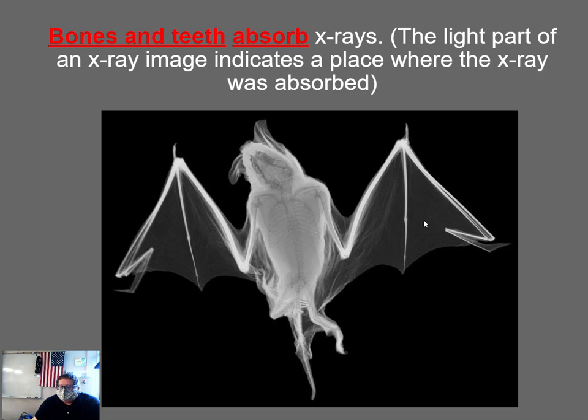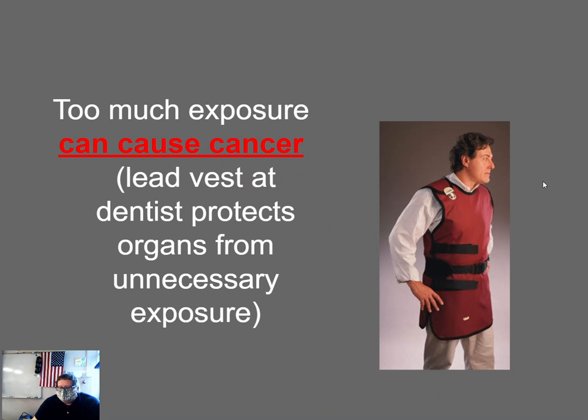Some X-rays are absorbed. For example, where the bones are, right? The bones have a higher density. They absorb the X-rays. So this part doesn't receive as many X-rays, so the film shows it as light, and then places where X-rays get to, it shows as exposed as darker areas. And obviously, this is used in medical practice to see if there's been a fracture of bones or something like that.